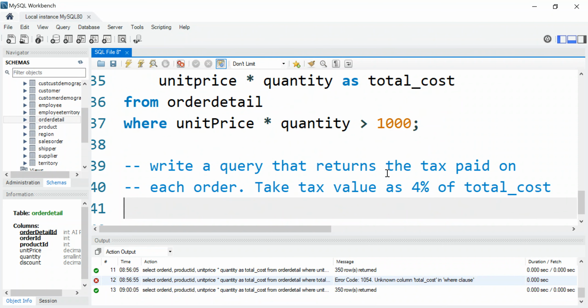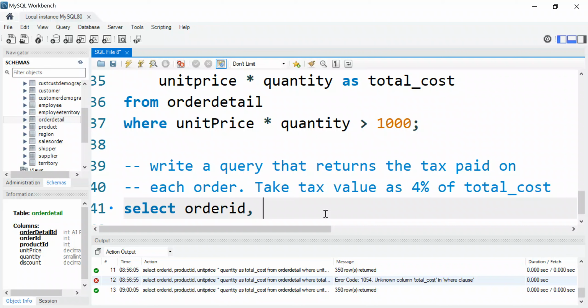So we are going to write the query that returns the tax paid on each order, then take tax value as 4% of total cost. So we are saying that every single customer that buys something from us has to pay an additional 4% tax.